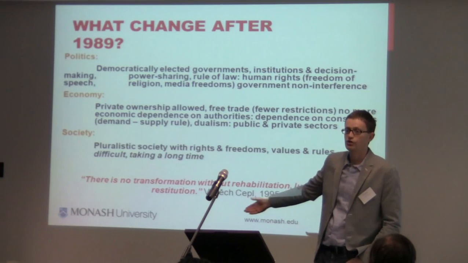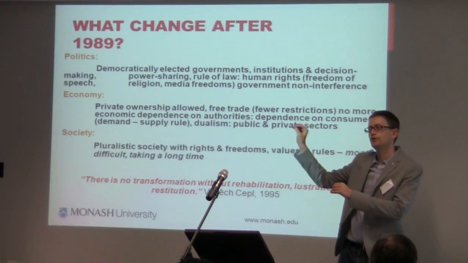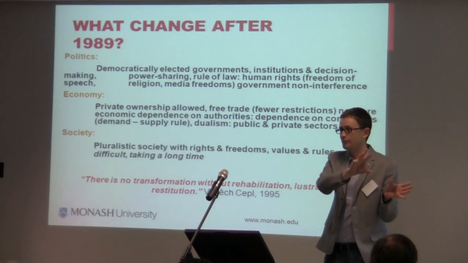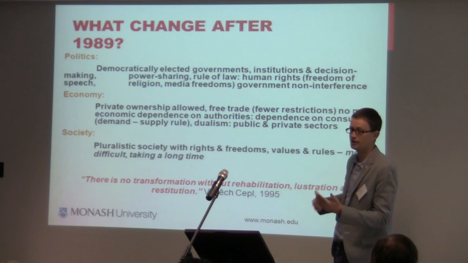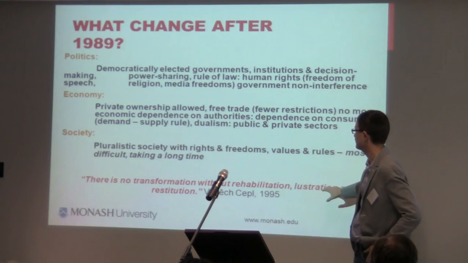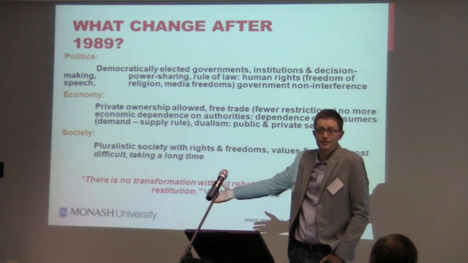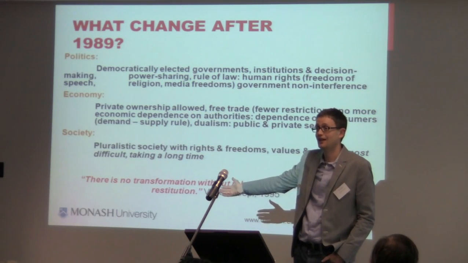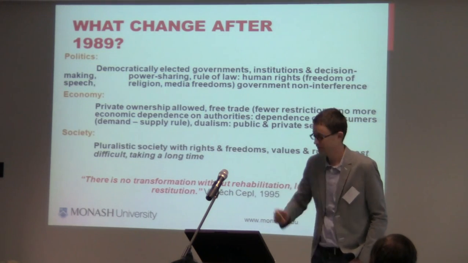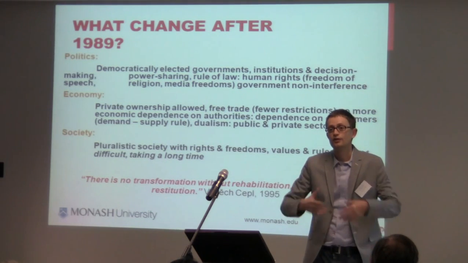And then there were questions of lustration — a process where you don't let the top secret police and top communist officers take positions in the new government. Everyone needed a paper saying they were not a top secret police or communist officer. And restitution was also a problem: if they took a farm from you in 1949, invested nothing in it, and gave it back in 1990, you could imagine the state it was in. So there were a lot of new owners thanks to restitution, but they didn't have the capital to renovate.